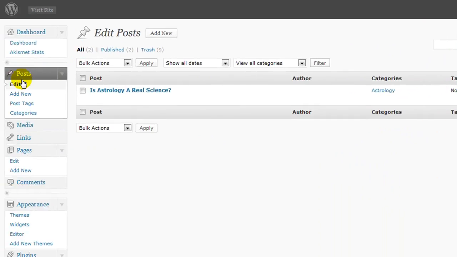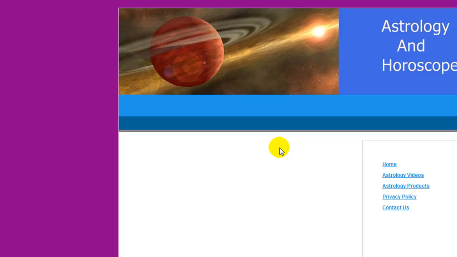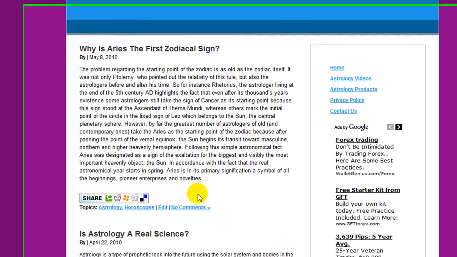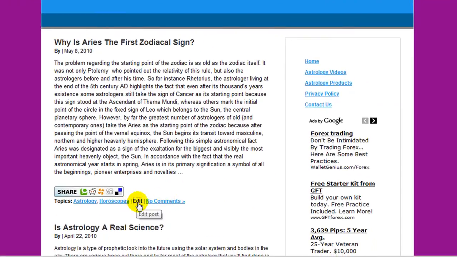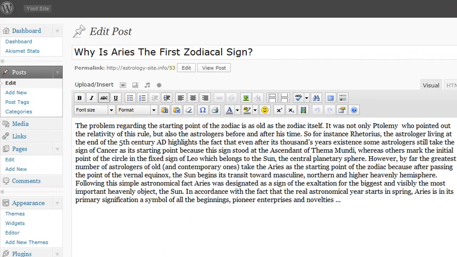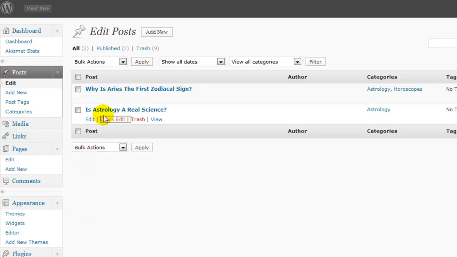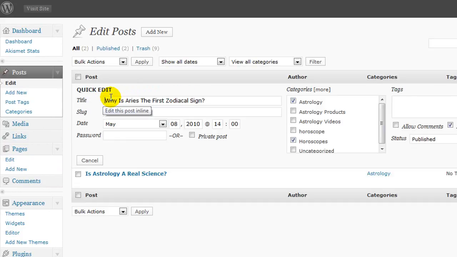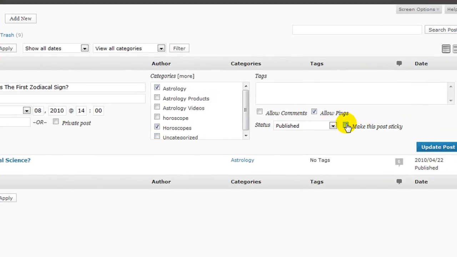Now let's look at the site, and you'll see that that's the top one now, and it pushed the other one down the page. There it is. Now if I wanted to make this always my very first article, you'll see on the forum, you'll sometimes see postings that are sticky. And what you do with those is you go to quick edit and make this post sticky and update it.